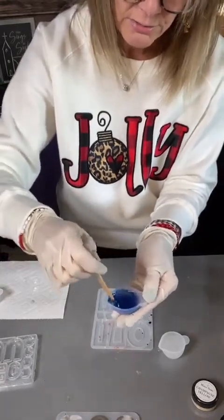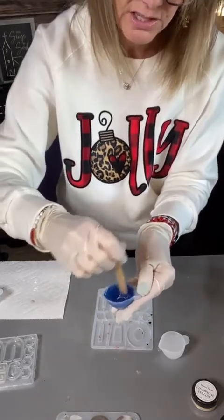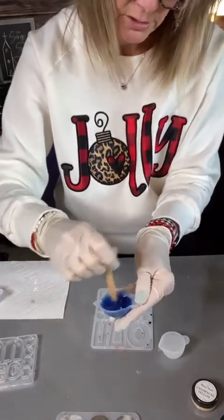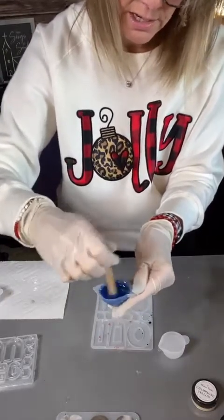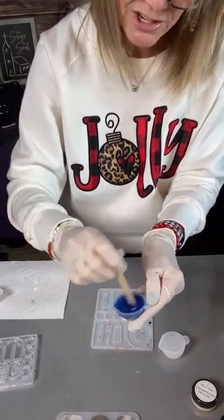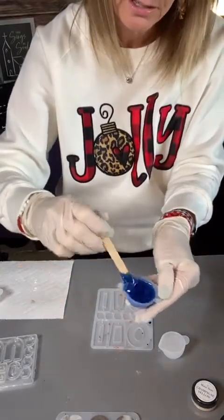And you want to make sure you get the sides good and mix that up really good. This is so pretty, y'all. This would be really pretty with that white. Oh, I'm really hooked on that white. But we're gonna do two blues and see what that looks like together. I mean, that is what I like most about this. You can just start making your own design as you go, and look at the color of that, y'all. Oh my goodness.